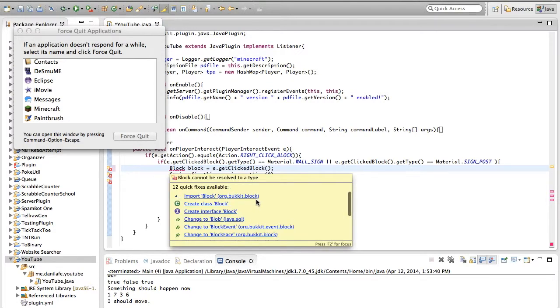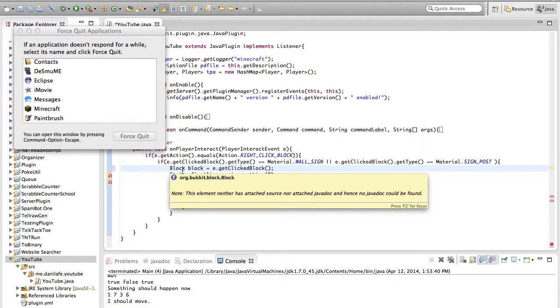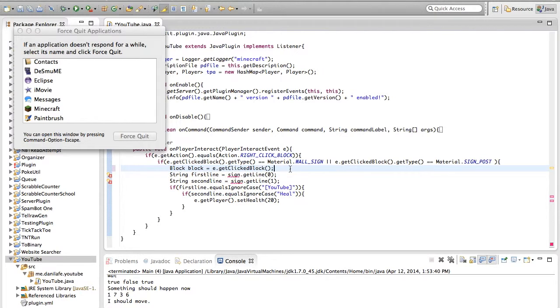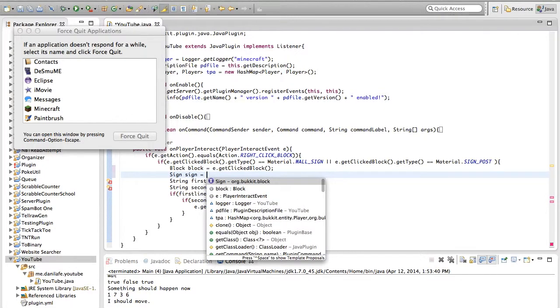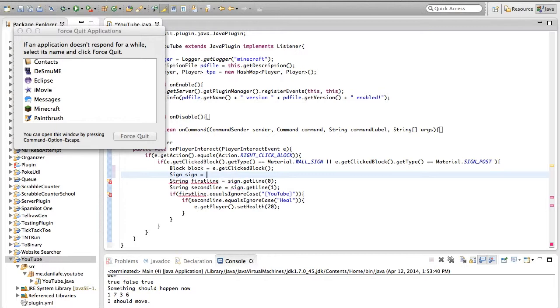Let's import Block from org.bukkit.block. So why can't we do sign is equal to block? No, is equal to Sign block. That should work, I don't know why it shouldn't.